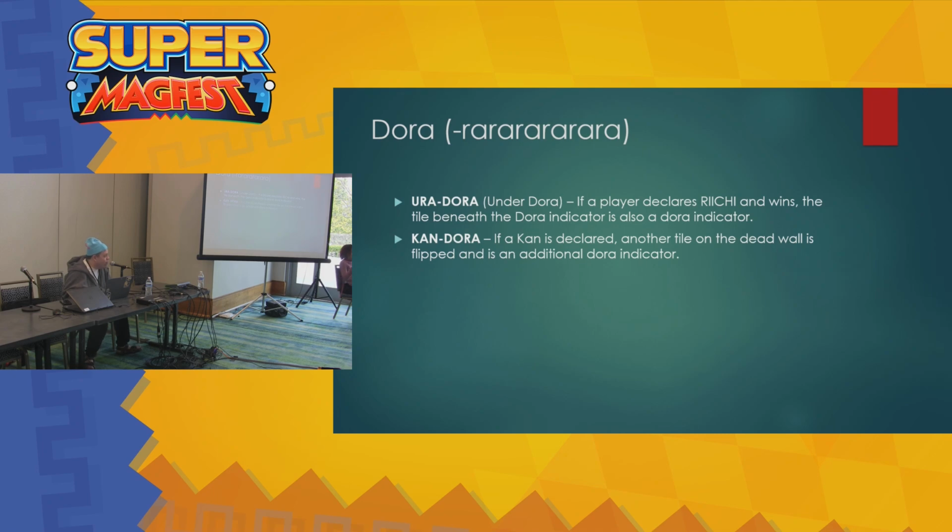Furthermore, remember we mentioned Kan way back in declaring a quad set of tiles. If a Kan is declared, a second tile on the dead wall in the sequence down the line is flipped, and that is an additional Dora indicator. You can combine Kan Dora and Ura Dora to have up to possibly 8 Dora indicators. It can get ridiculous, and it can lead to massive scoring hands if risks are taken.